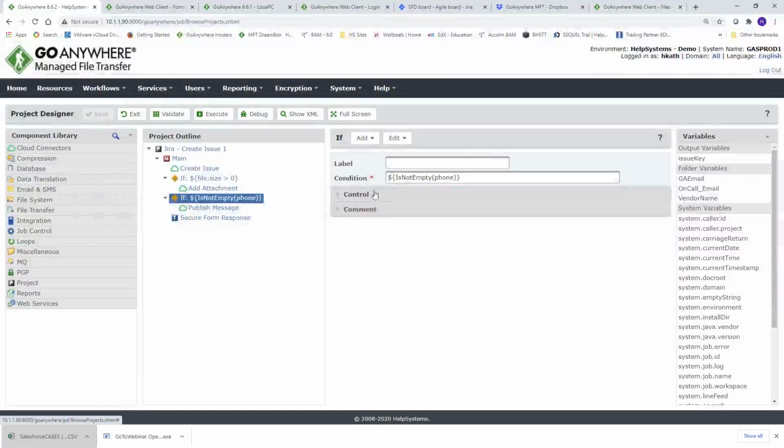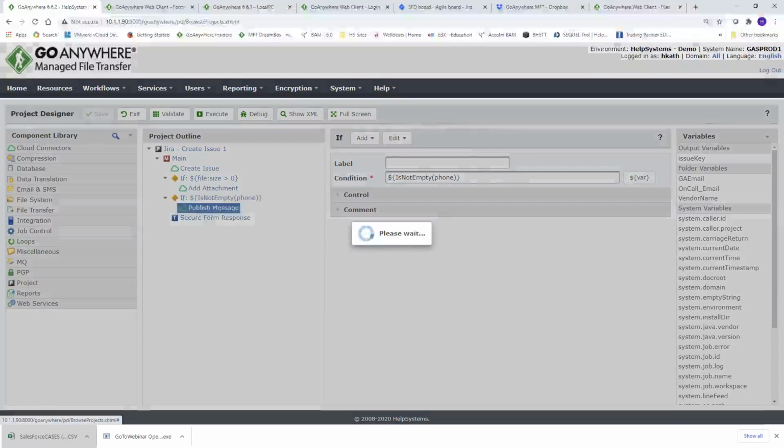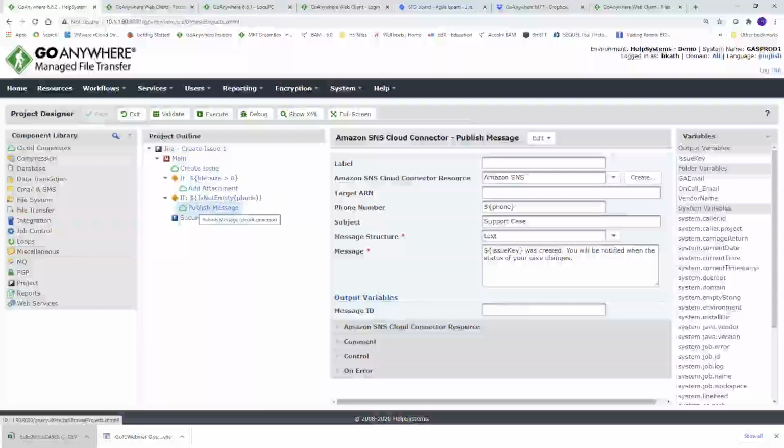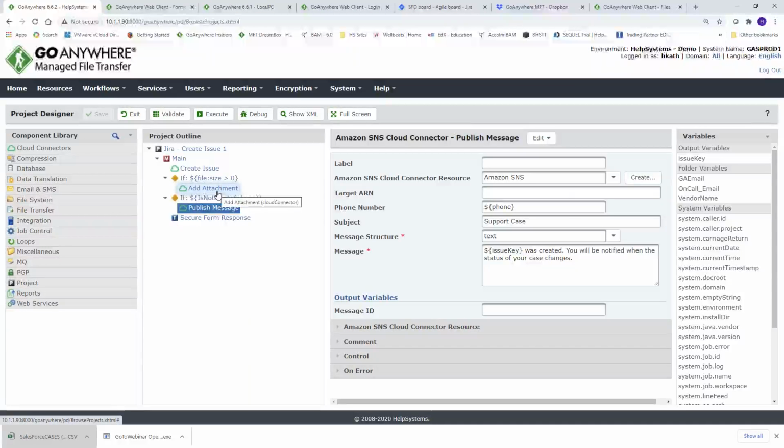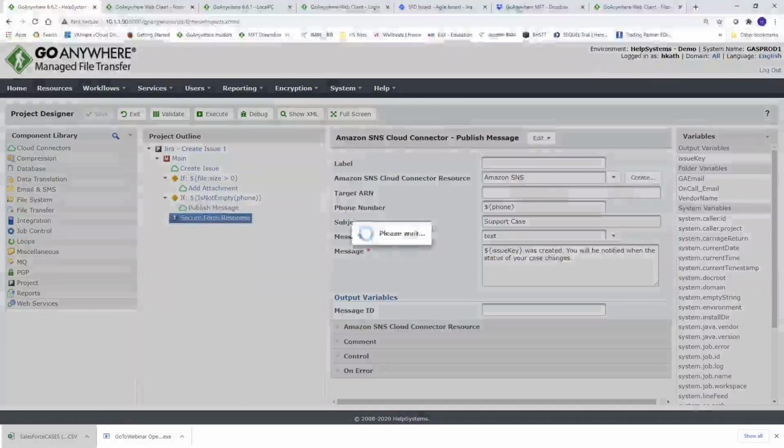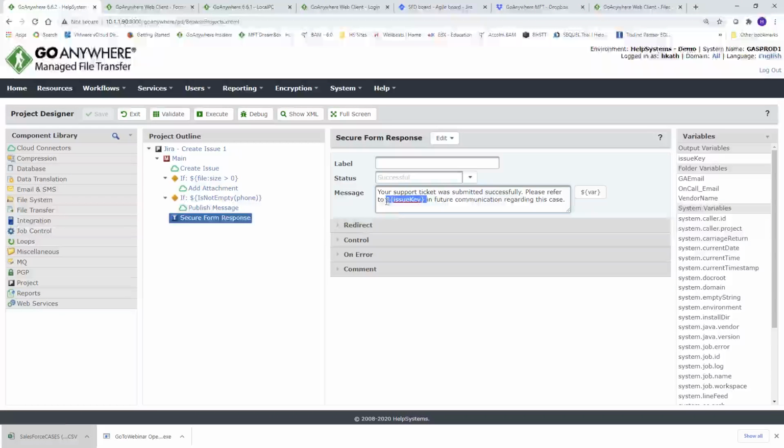And if they provide a phone number, this is optional, because what you could do is that if there is a phone number in there, we can grab that phone number and we can actually text that person the confirmation, the project ID, the tracking number, so they know how to track it. Also in the secure form response, you could also have that issue key replayed right there back on the top of the screen, as you saw earlier, that response message. So if you have that need to return some type of a tracking, an issue key number back to them, it's easily done as well.